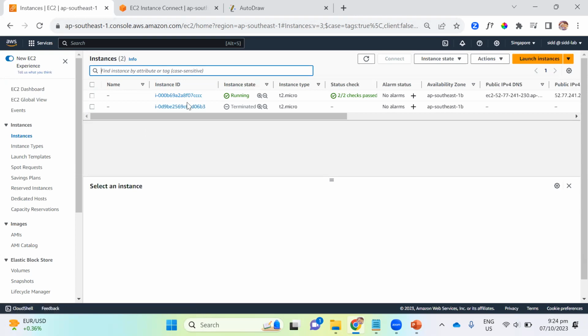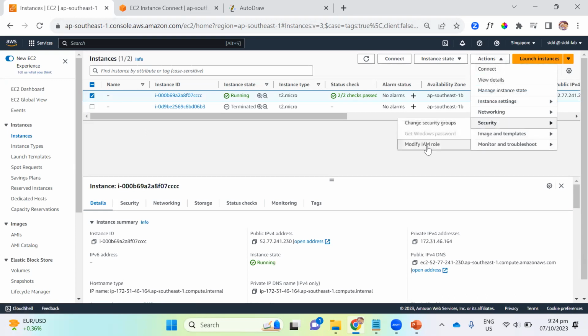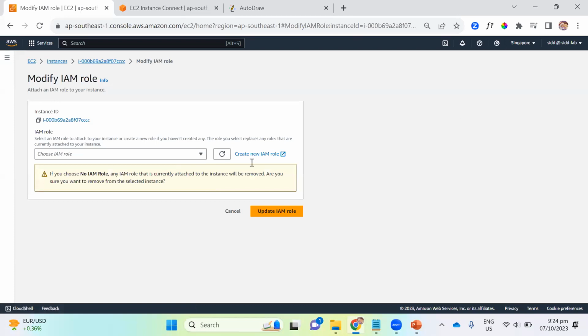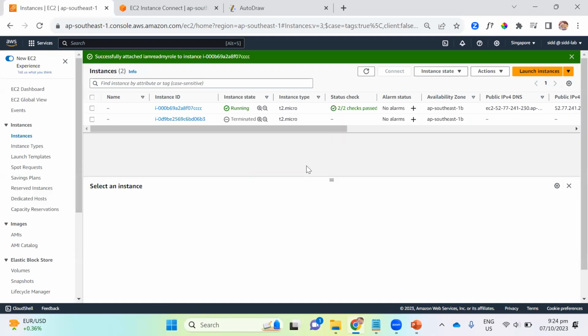So we'll click on this, go to Actions, then Security, and Modify IAM role. What we are going to do is attach this particular role to this EC2 instance. And it says successfully attached the role to the instance ID.